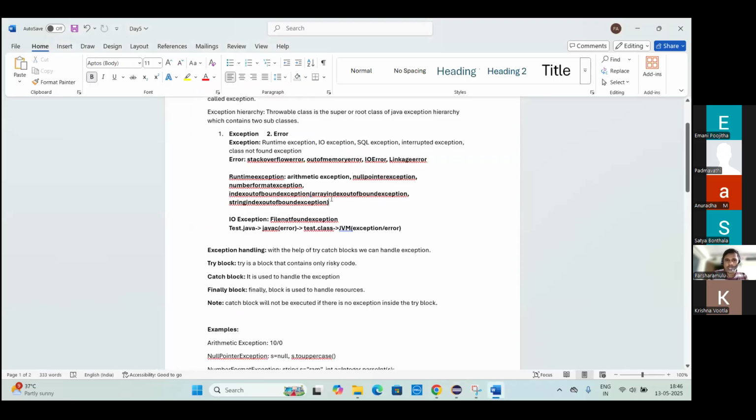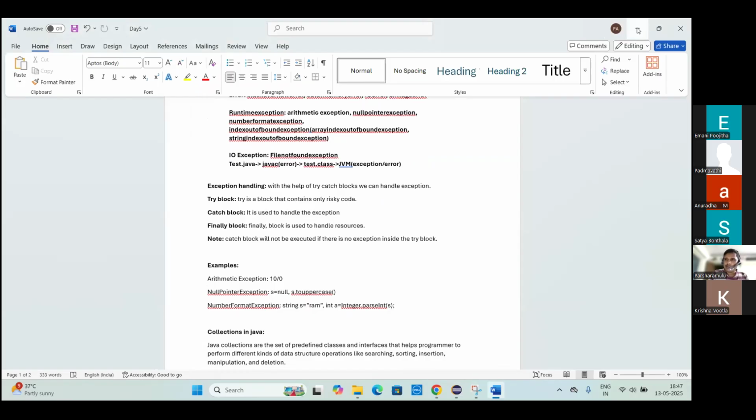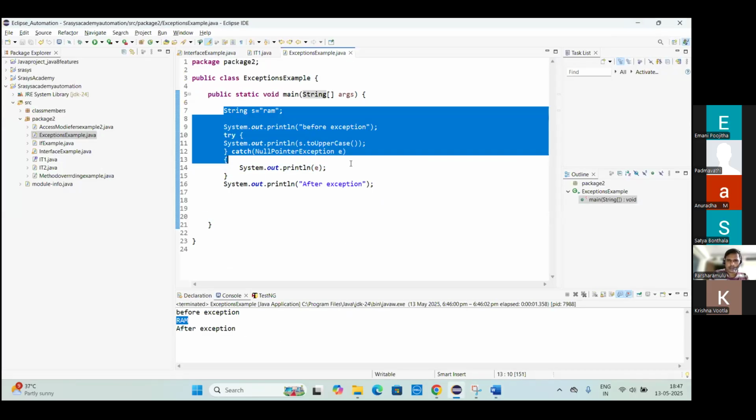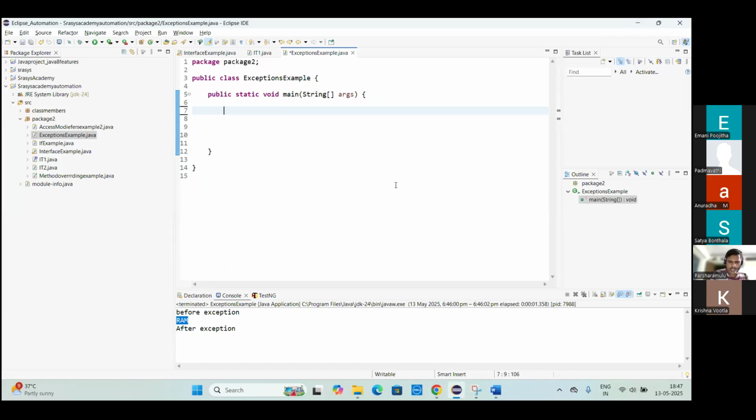Now we'll see number format exception. Here we have one string s. Here I am giving 120, sorry, some string like stashish. Again the same code.